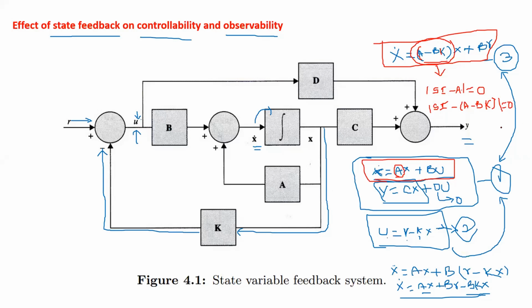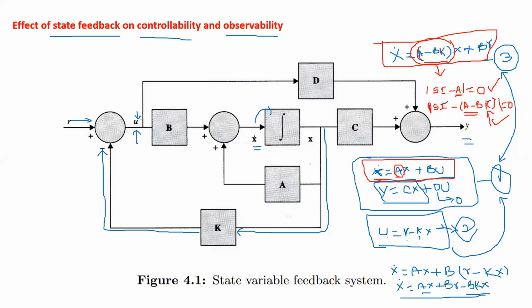Look at both the equations. That is this equation before connecting state feedback, and after connection of state feedback. What is the change? Without feedback, only matrix A will appear. When the feedback is joined, the matrix is modified as A minus B into K. So if I take proper values of K, automatically we can control the location of the poles.